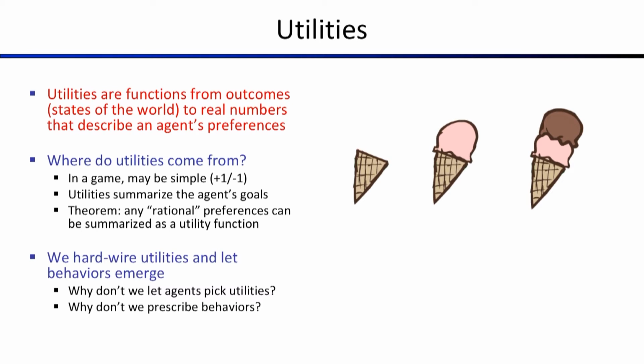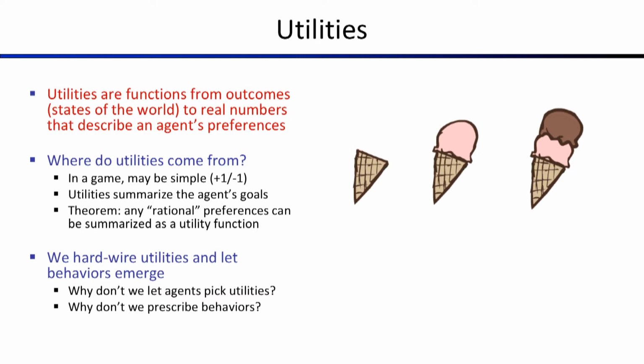You could also ask, could we just hardwire utilities and let behaviors emerge? So why do we hardwire utilities rather than behaviors? Imagine you have a robot that needs to do something. Maybe you should just say, this is what you should be doing, rather than say, optimize this reward. It's tricky to prescribe behaviors because that requires a lot of detail about what the robot needs to be doing, whereas often specifying something like, I'd like the floor to be clean, is a very easy thing to specify. And so it's more convenient to say I want the floor clean than to describe what the robot behavior is that needs to happen to get the floor to be clean.